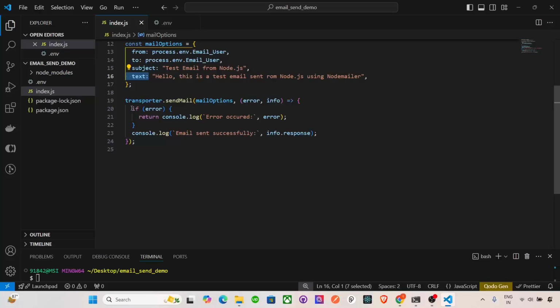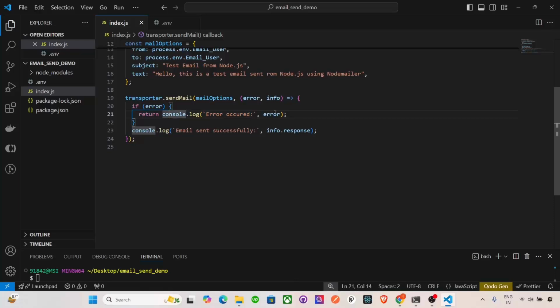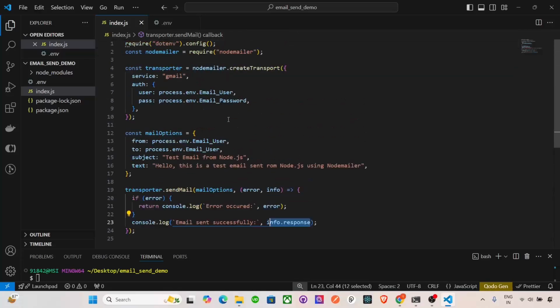So we check the if condition inside that. If there's an error, we log a console.log message and we get the error. This will tell us what the error is so we can fix it. And after that, if the email is successfully sent, we get the info.response. It contains the message that confirms it was sent. So that's it for this code.